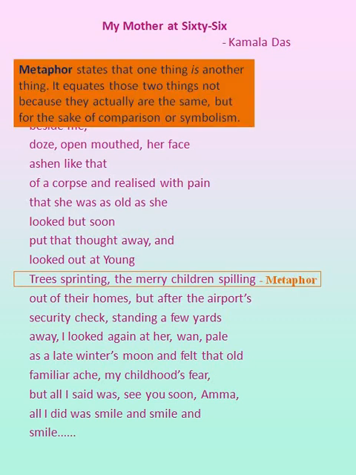Metaphor states that one thing is another thing. It equates those two things not because they actually are the same, but for the sake of comparison or symbolism. Just like how liquid flows over the edge of its container, children come out of their house. Children are compared to liquid spilling out. Hence the figure of speech is metaphor.